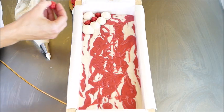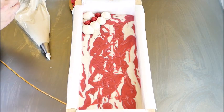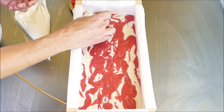That would be cute to put them on the dollop too, wouldn't it? I wonder if I should do that instead.